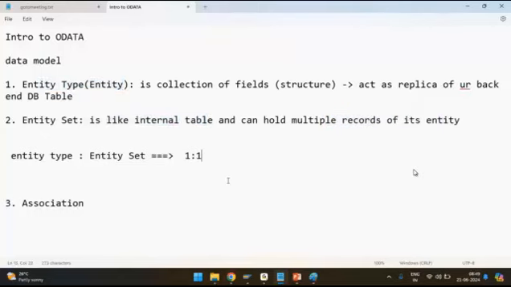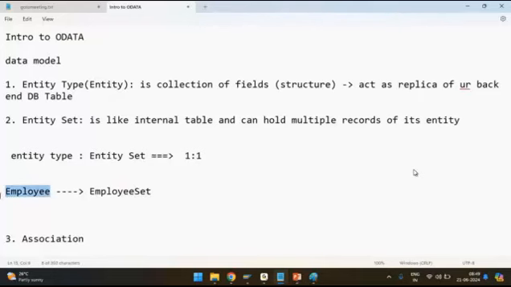It means that if I create an employee entity, employee is an entity, then it automatically creates an entity set called employee set, whereas employee is just a structure, but employee set is an internal table and it can store multiple employee records.